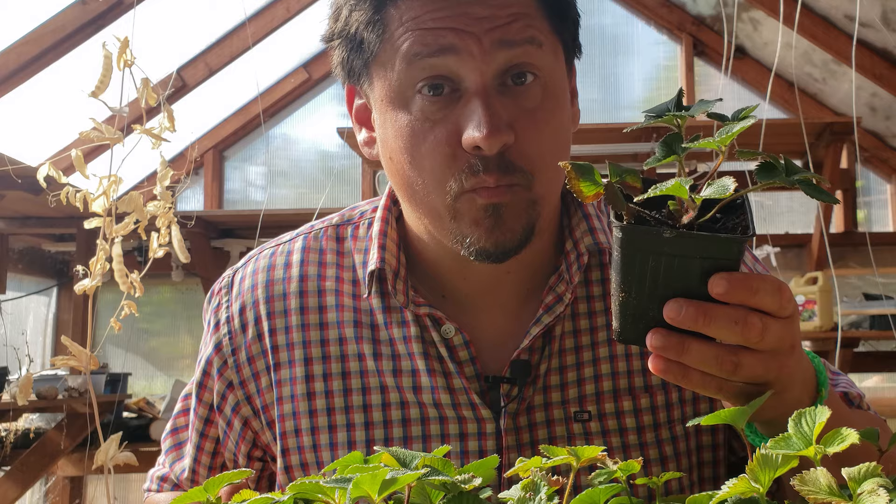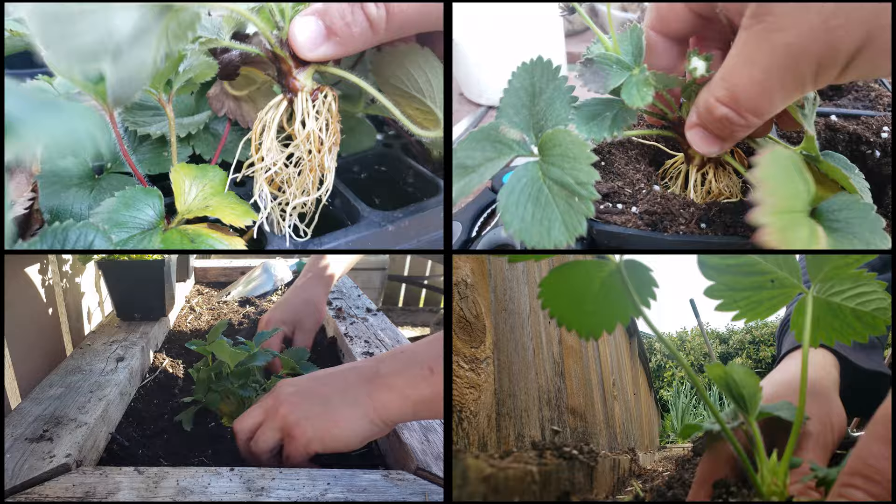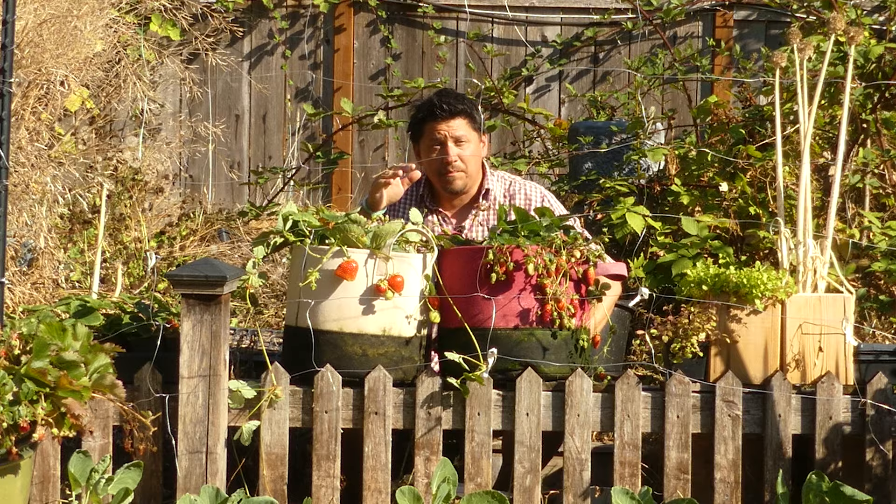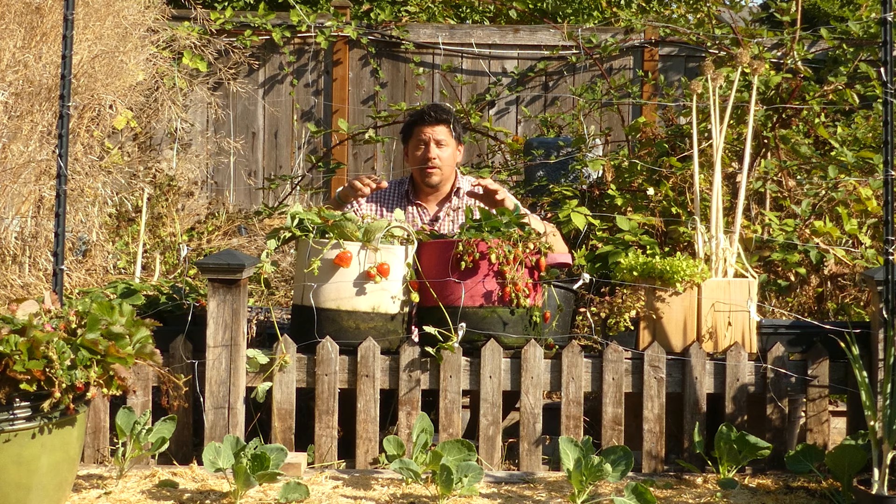Strawberries really are a crop for the future. Very rarely are they harvested in any substantial way the first year in which they're planted. And to get the best strawberry production in those subsequent years to follow, the mother plants need to be planted in the right space, the right way, at the right time. And that's what we're going to talk about today — how to plant and set up your brand new strawberry patch for the most success.